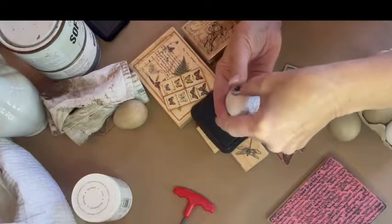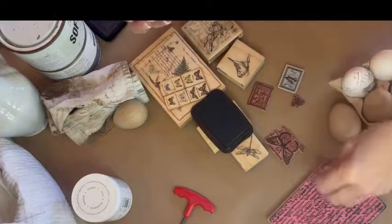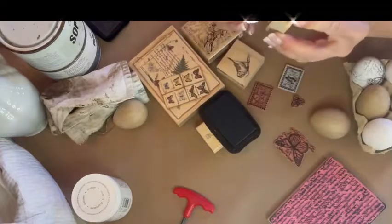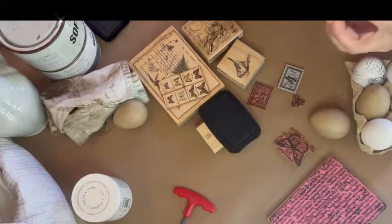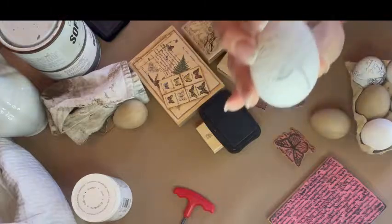And it's okay to layer your stamps on top of each other. So now let's see, let's do a dragonfly. We'll put a dragonfly over here, and we will make him go this way and that. Oh, I kind of lost his little wing there. There you go. So you can imprint.